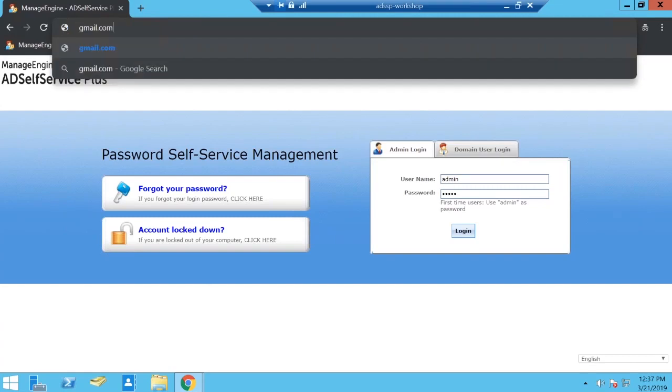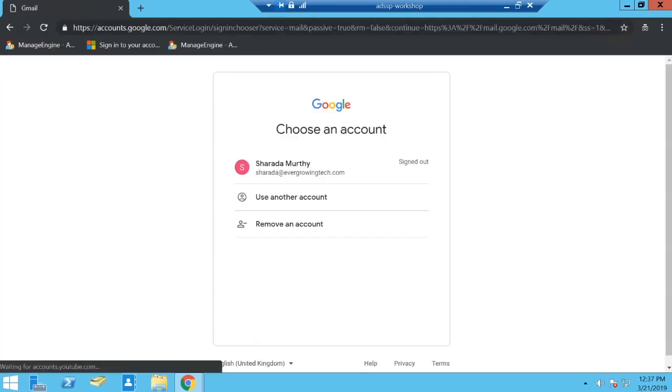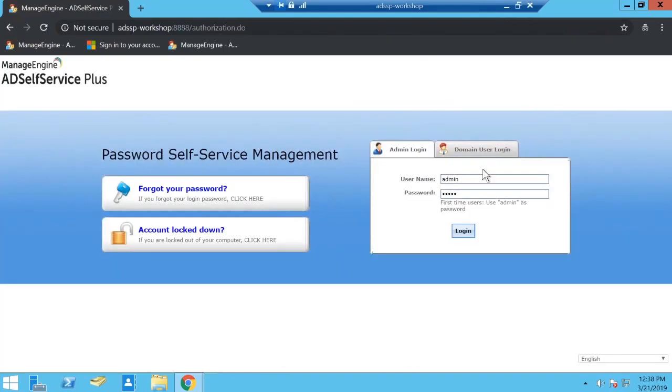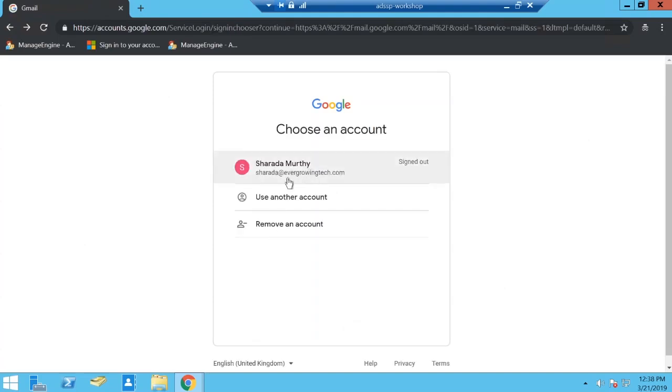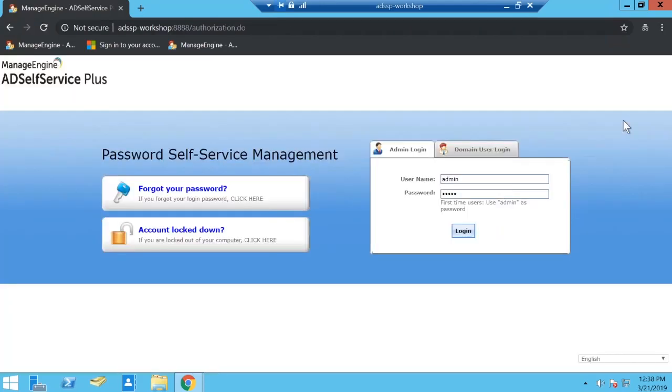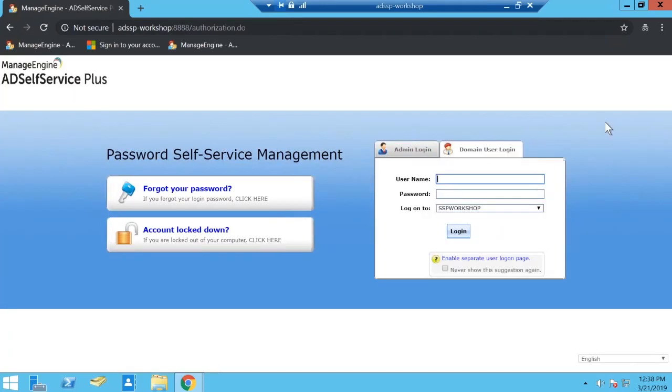So I'm not sure if you noticed what just happened, but when I click on the particular account that I'd like to work with, the user is redirected to the ADSelfService Plus page where the user has to enter his or her domain credentials, Active Directory credentials, which acts as the first layer of defense before granting access.